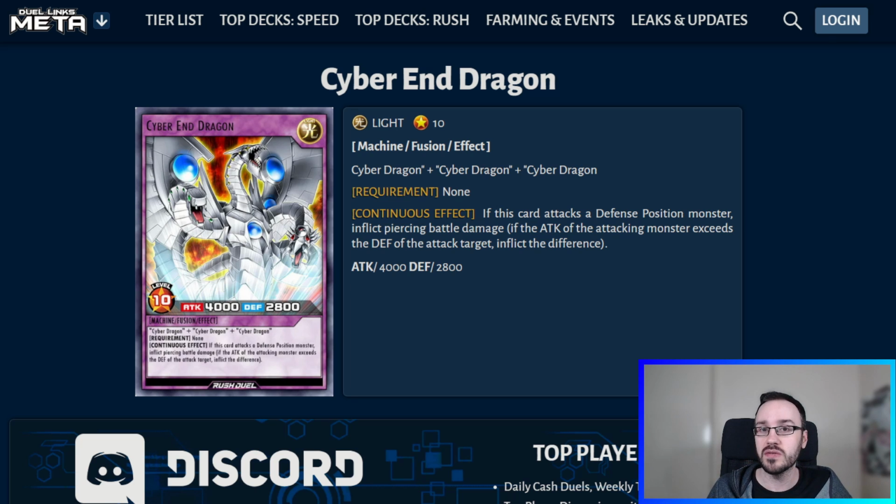If for example we used Aim Eagle, we can get out a 3400 attack Mirror Innovator, then we shuffle back 1 level 7, we get a 4100 attack piercing Mirror Innovator. But what Cyber End Dragon does that Mirror Innovator doesn't do is it's level 10. That means it's a maximum monster effectively. So there are a ton of cards that just won't even work against this card because of its level, as well as the fact having 4,000 attack is pretty good.